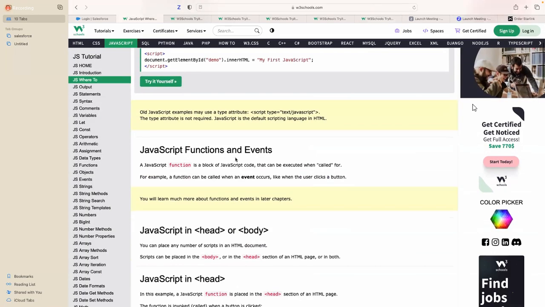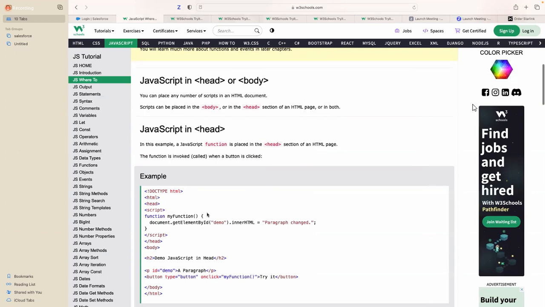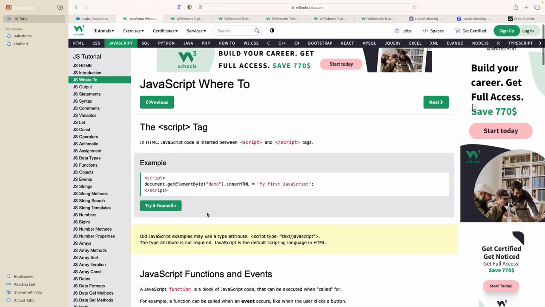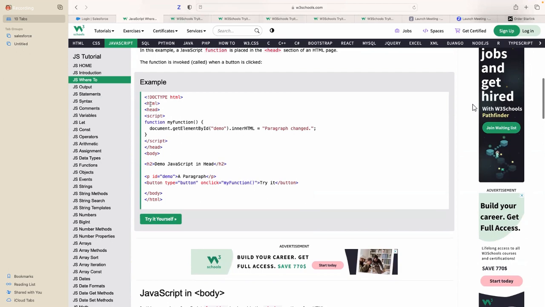We will see JavaScript functions, head, body, all those things. Generally, any HTML code will start with html and end with html. It will have head, it will have body. So usually we will write the script tag, starting with script and ending with script. Inside this, you will write JavaScript code.